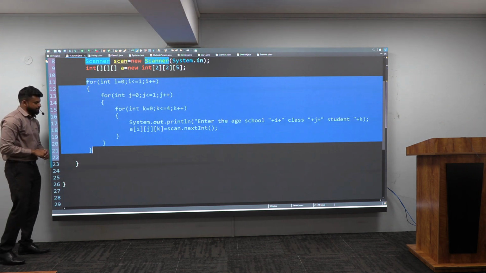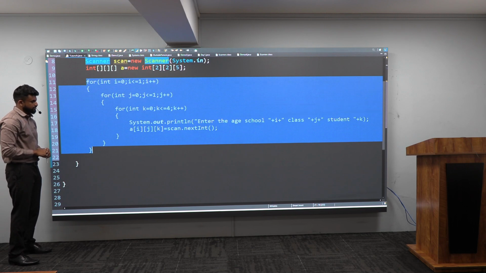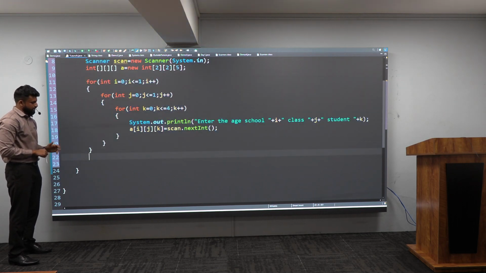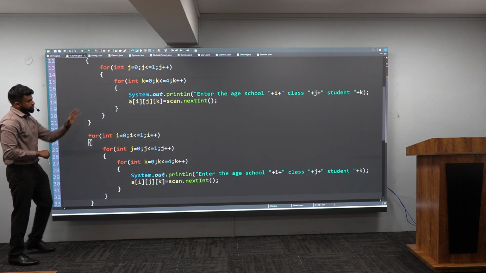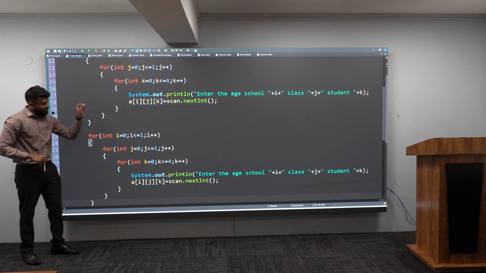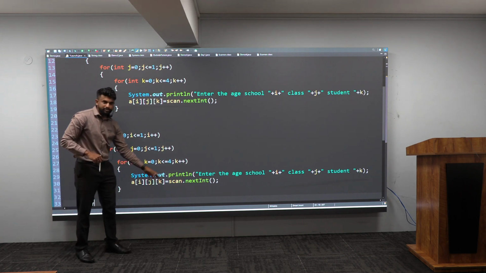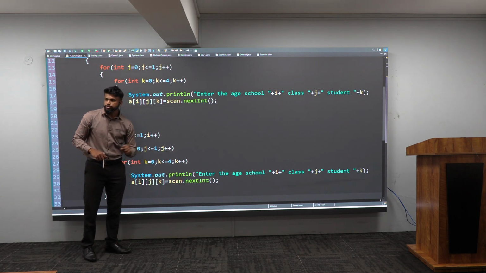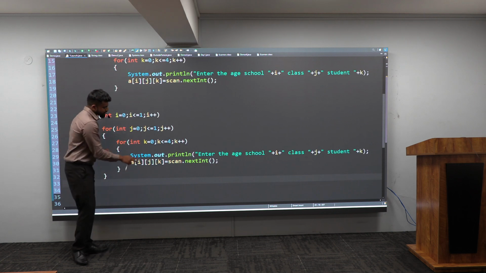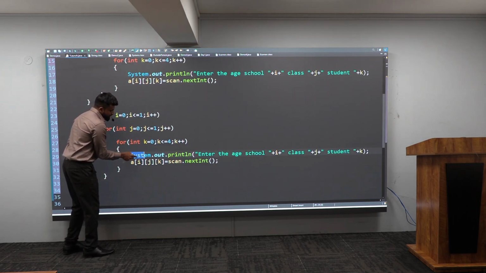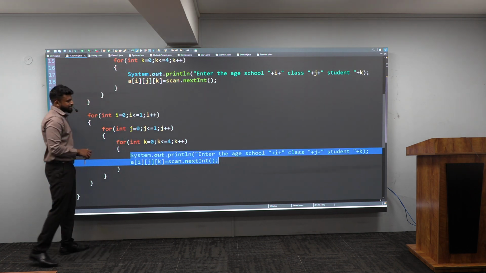So hit enter, again hit enter. Paste it. Great. So this is for scanning and this is for printing. Here you're scanning again, right? But what you should do, you should print it. So these two lines you should eliminate.